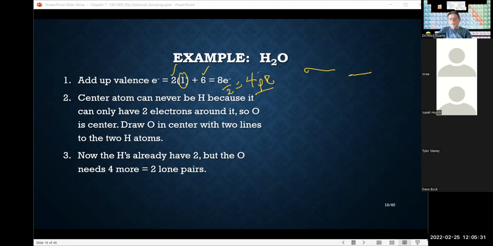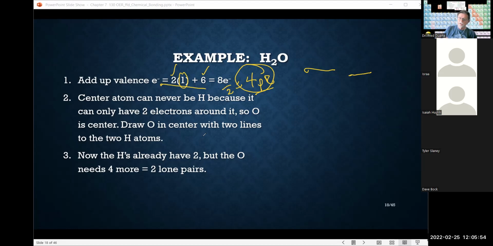So we have 4 pairs to work with. The key point about that is that's what you have to work with. You can't just add or subtract, or for some reason, maybe you end up with extra electrons. You just can't throw them away and say, oh, I don't need them, I don't use them. You have to make the 4 work, assuming obviously that you got the valence electrons correct.